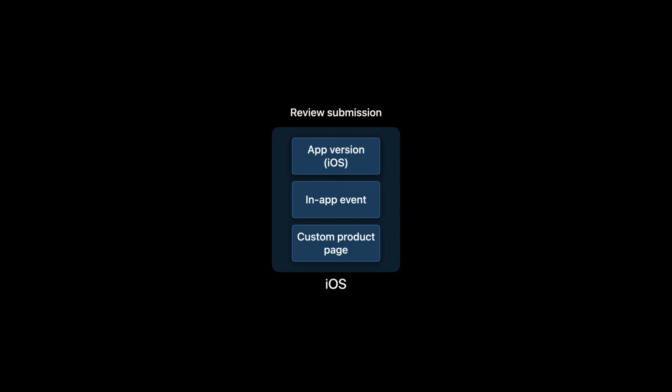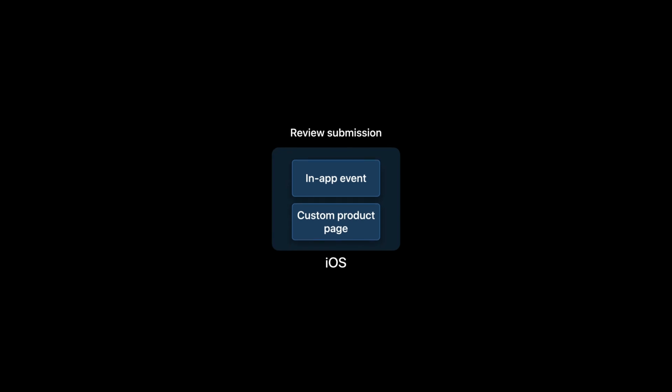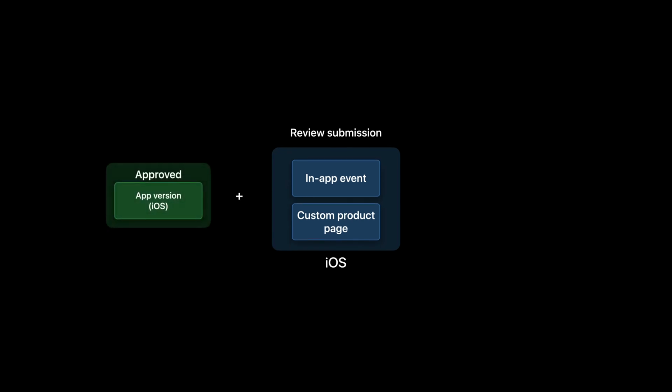App Review reviews all items in a submission against an app version to ensure everything is consistent. If there's an app version in the submission, that becomes the version used for review. But like I mentioned earlier, you can submit without adding a new version to your submission. To do this requires a previously approved version of your app. Of course, once submitted, items will be reviewed against this version.